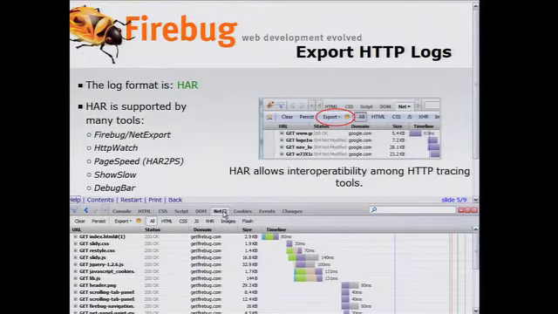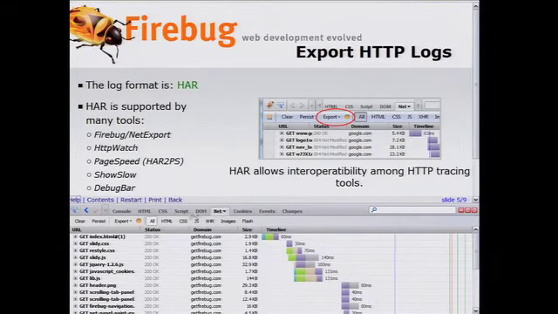We also have a new NetExport extension for Firebug, which is closely related to what you saw in the last talk. It exports the content of the Net panel in a format that's been worked out by my colleague Jan Odvarko in conjunction with the other people who do network analysis stuff, this HAR format. So you can take the data out of Firebug and put it into other tools and use them to do different kinds of analysis of the net traces. That includes HttpWatch, Page Speed, and so forth.